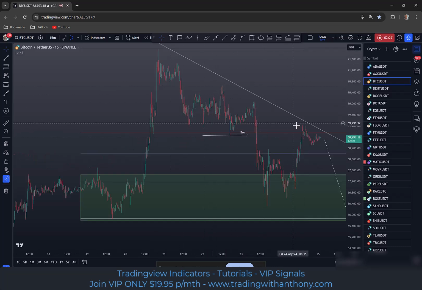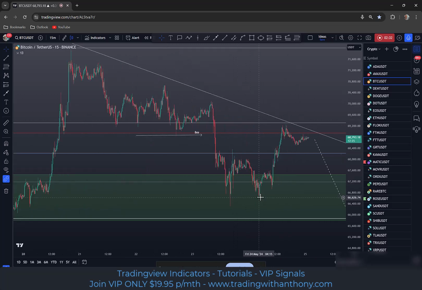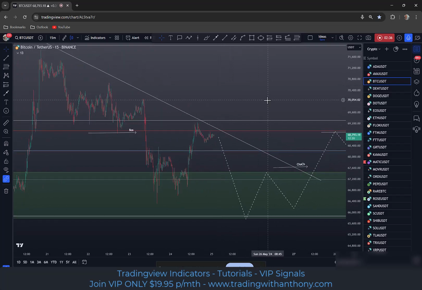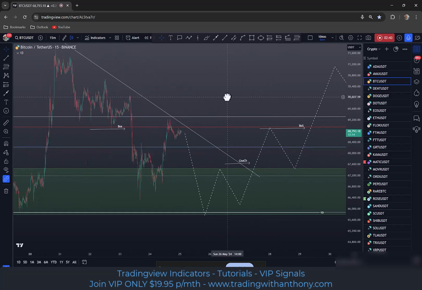See how we're seeing these lower lows, lower highs. At the moment, yeah, we've got this higher low setting up here, so we need to wait to see if we break this trend bullish. All right, so it could happen up around here, it could happen below, but that's what I'd be looking for.